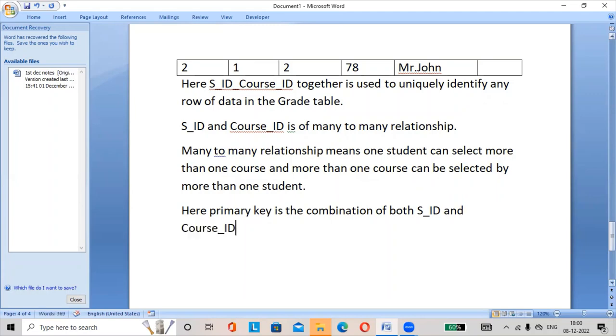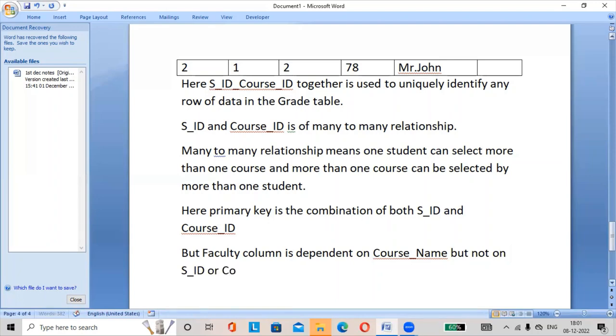But the faculty column is dependent. The faculty column is dependent on the subject or course name, but not on student ID or course ID.